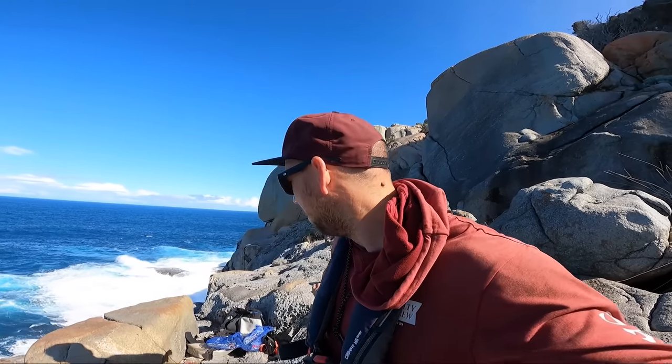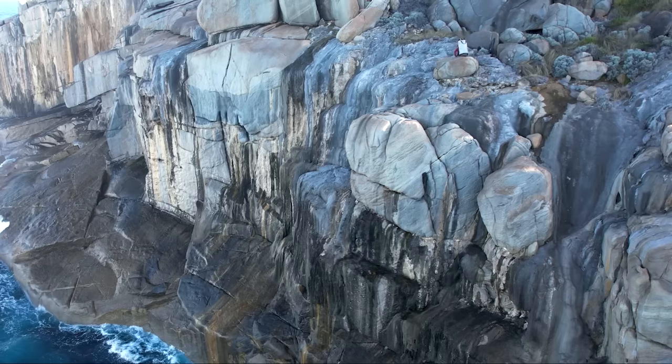Alright, now that I've finally got a fish for dinner, I actually want to move. I saw a better looking ledge, well not better, but an easier looking ledge to fish on the way here. I'm going to do it in two loads because I stacked it on the way here and hurt my shoulder. I'm just going to take everything in my backpack, leave the rods and the reels, the rod and reel that's on, leave the fish, leave the cooler bag, and we'll come back and get them after.